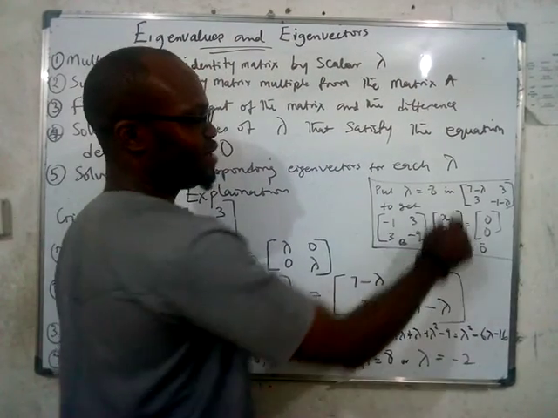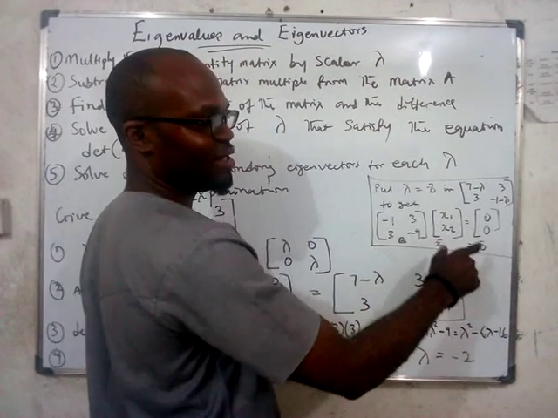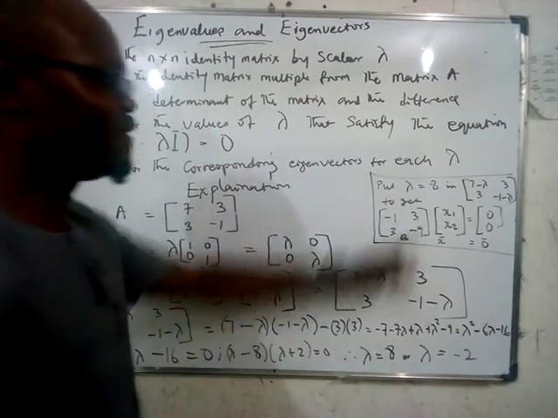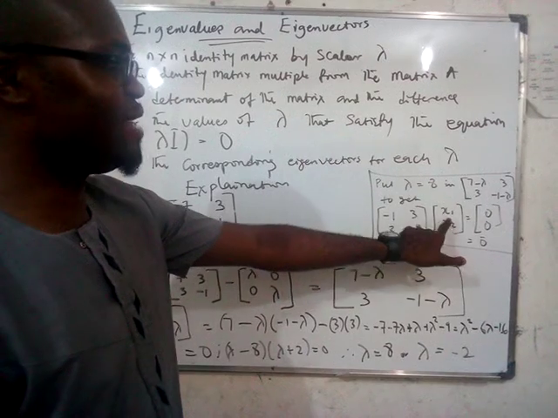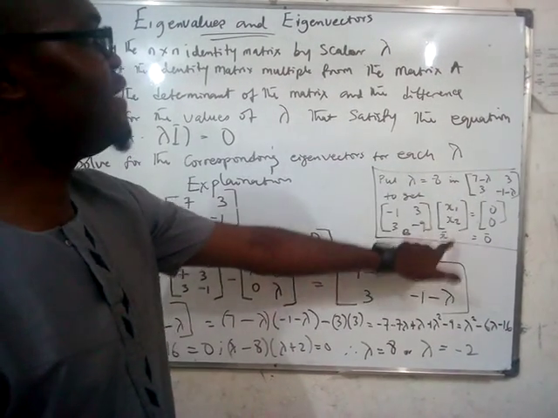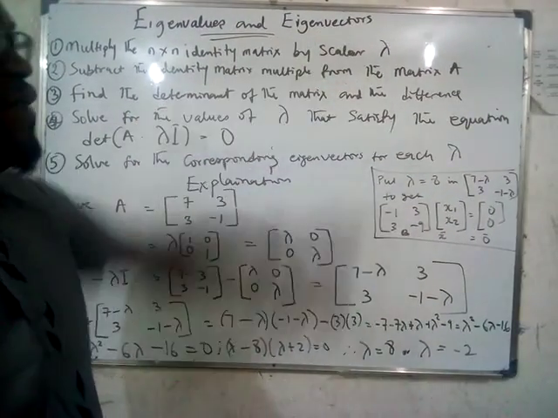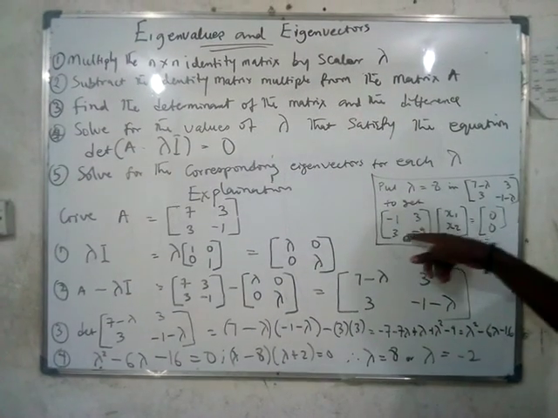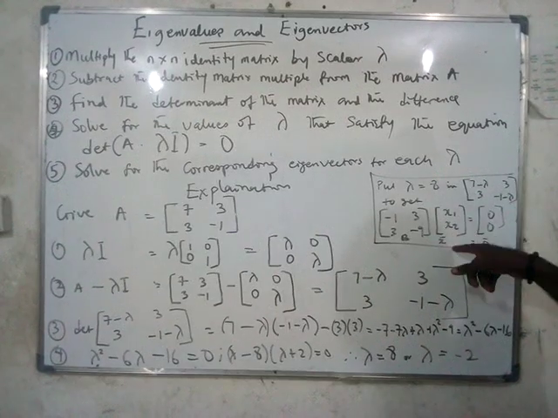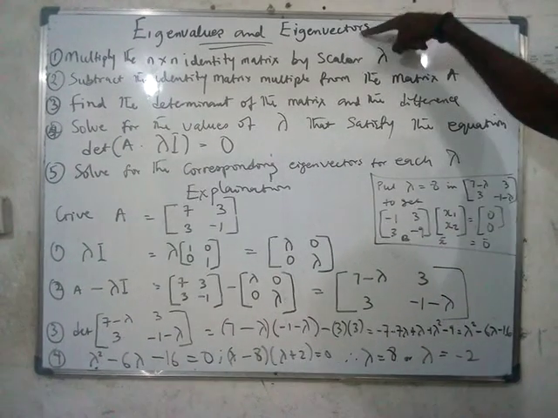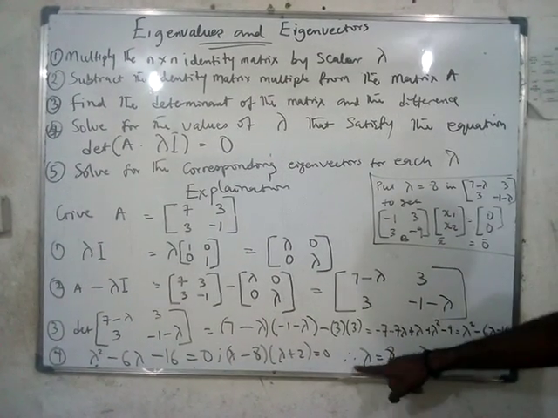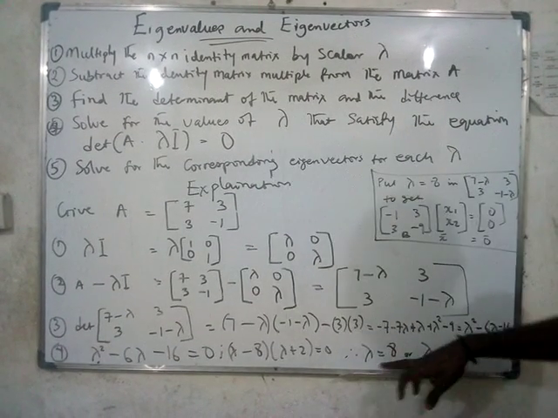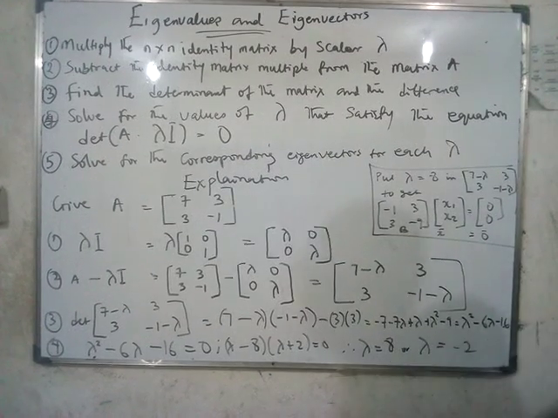Solve out. That's the normal way that you solve simultaneous equations. Solve for x1 and x2; the values that you get become your eigenvectors. You can use the simple Gaussian elimination method to find your x1 and x2. So the values that you get become your eigenvectors, but the values that you get from the initial step become your eigenvalues.